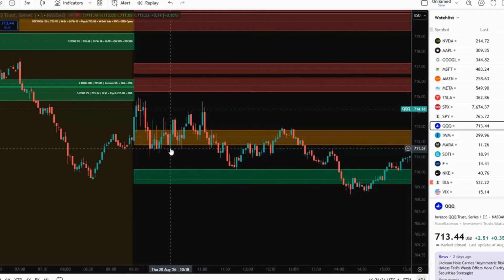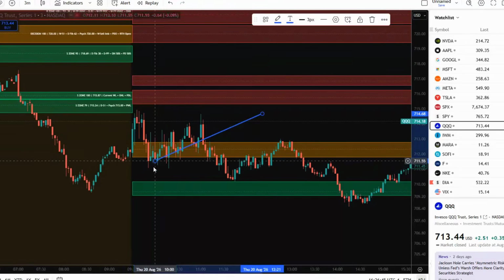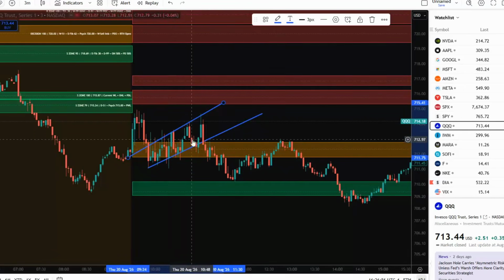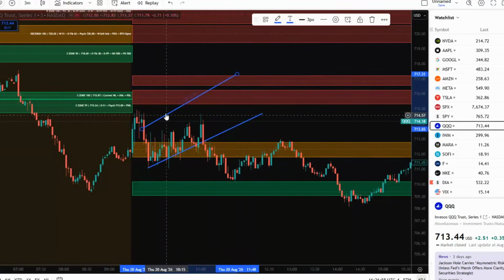Here, definitely could have been something you go short with a stop above here, meaning, hey, if the market gets up here, I'm going to get out of my position. But if you're trading options, it's definitely going to be a big drawdown for you, because if you short here, you're probably going to make some money eventually, but with theta decay, you're going to definitely lose some money possibly. The best one is just wait for that pullback.